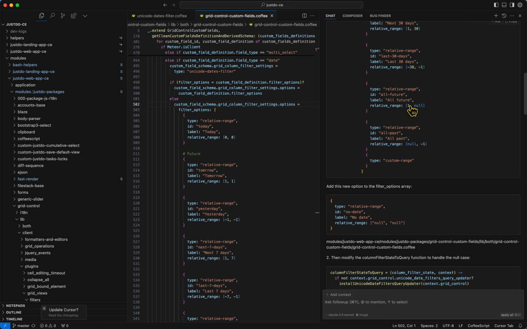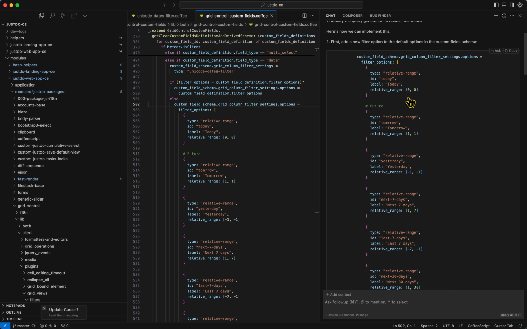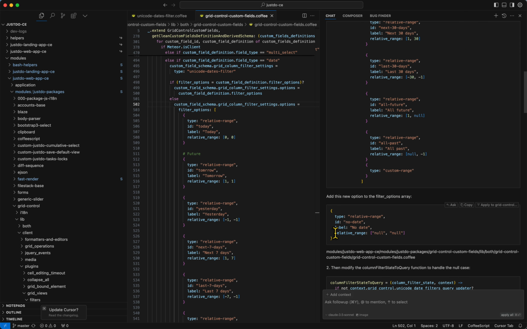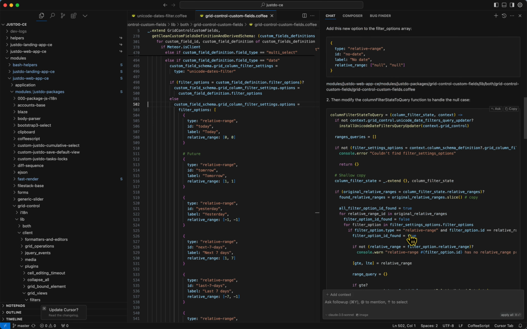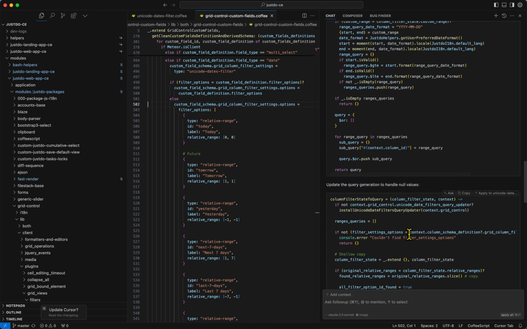If we see something like last 7 days, it means starting from yesterday, so -1 is yesterday, and -7 days before. Today is 0, 0, and tomorrow is starting tomorrow and ending tomorrow, so it is 1, 1, and here is an example for yesterday, and so on. So what the AI suggested here is that we'll extend the API to include relative range null as strings. I didn't like this solution so much, but I'll just keep going with the result from the prompt.